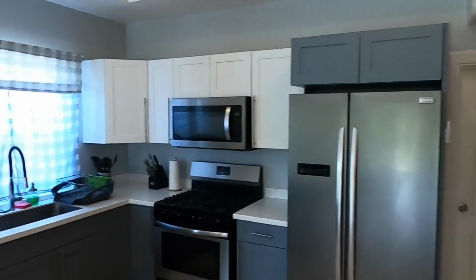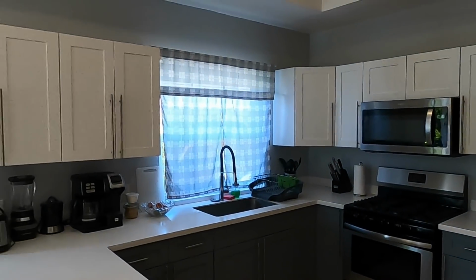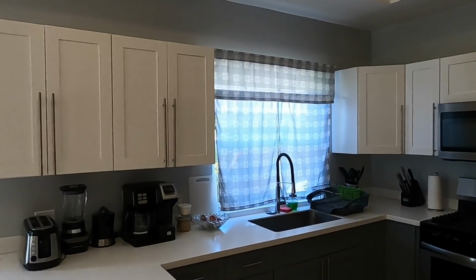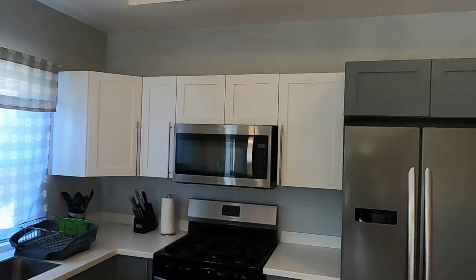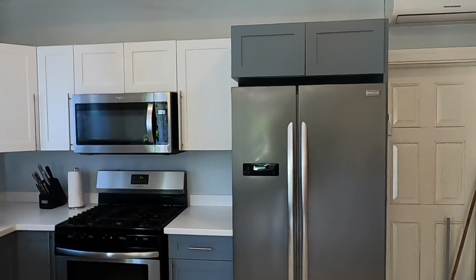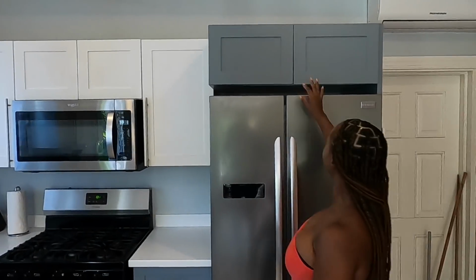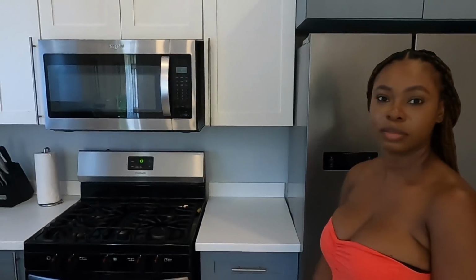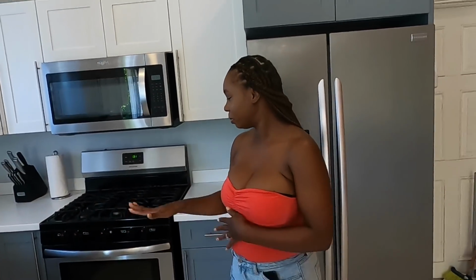Some nice modern design with the cupboards. Very minimal, very clean lines. And of course this double door refrigerator. I like the cupboard up above. At least there, you have enough storage. Exactly. Because, you know, coming out for the weekend, we're doing some cooking. We're doing a lot of cooking, so we have enough food. Hopefully we're not getting too much weight.